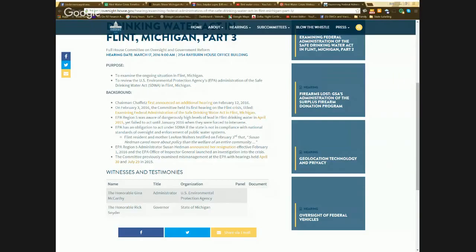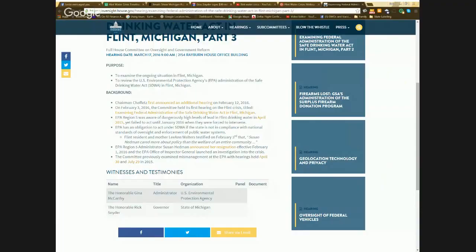How about the EPA administrator that will also be on the panel? Now, Gina McCarthy. Yes, I have questions for that lady. One, where were you? And you know what? I'm not saying anything bad about the EPA that's here now. I'm glad that they're here helping us now. She didn't show up till the beginning of February.